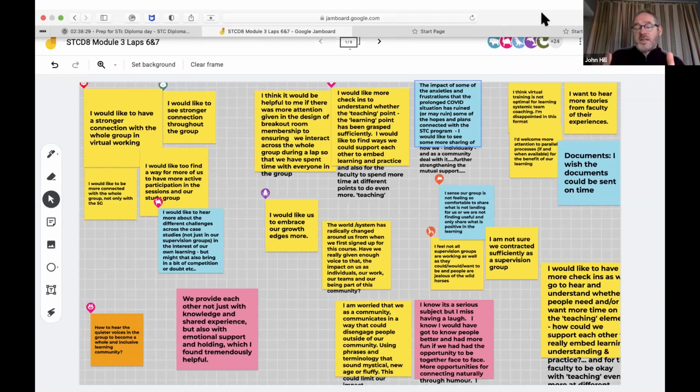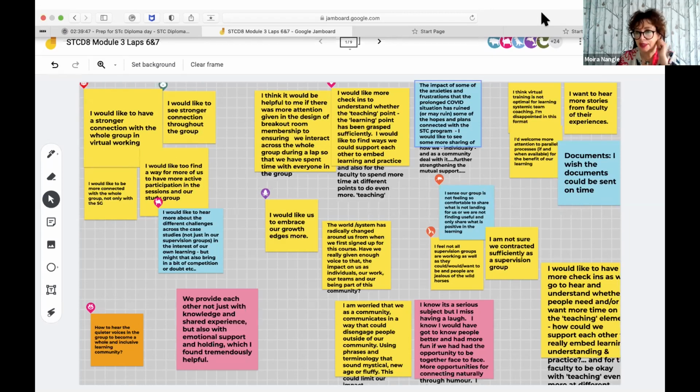So we've articulated the thing that we find challenging or the thing we would like to see change. And the next point is, what would we request? I think there's also something about not just requests, but now seeing the groupings, are there things that we should explore more fully with the whole group to see how people feel, and therefore, if we want to agree to do anything differently.